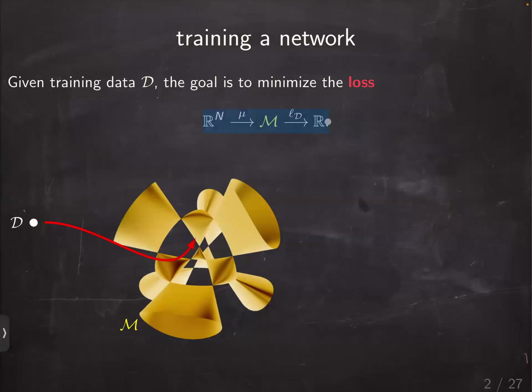When you run gradient descent, you're really minimizing in this vector space on the very left. But the picture I want to have in mind to study the theory of this optimization problem is to study directly the loss on this yellow neural manifold, okay? So I have this mental picture in mind where the data is a point in the same ambient space where the neural manifold lives, and that sometimes makes sense and sometimes it doesn't. And then I want to essentially find the closest point on the neural manifold given the data, where closest means whatever the loss function does. Okay, I hope that's okay.